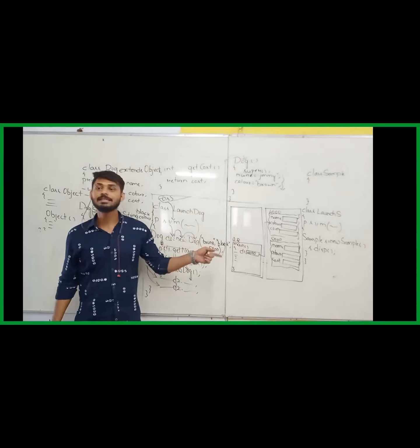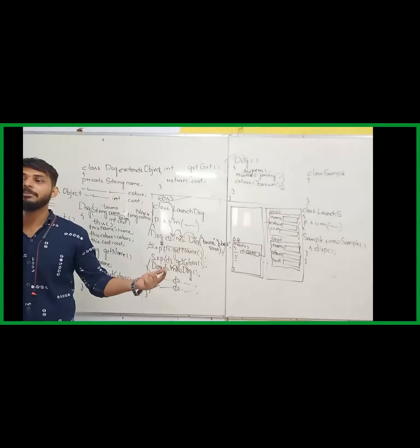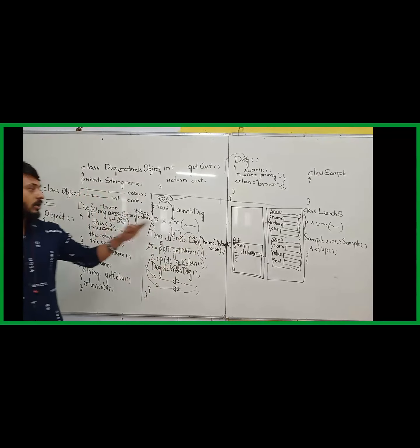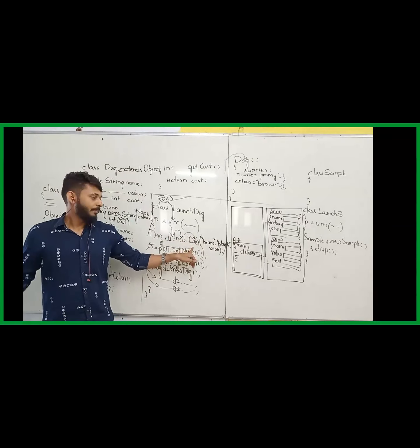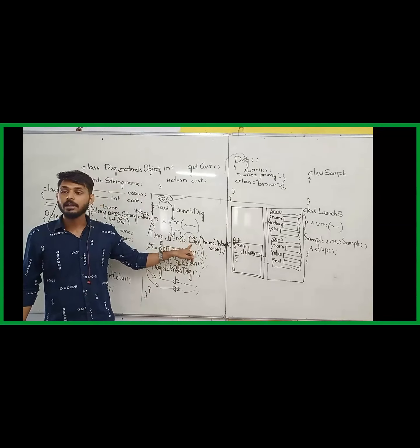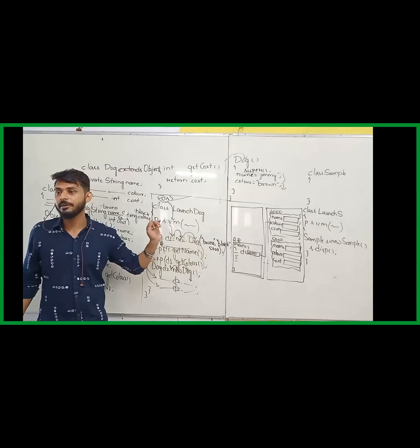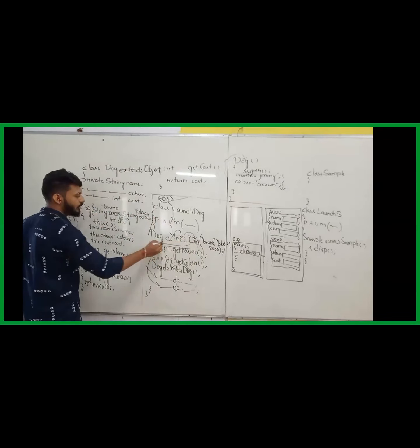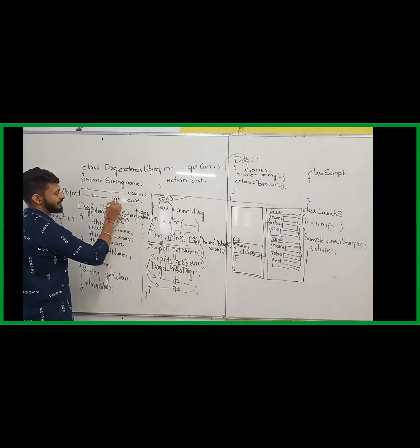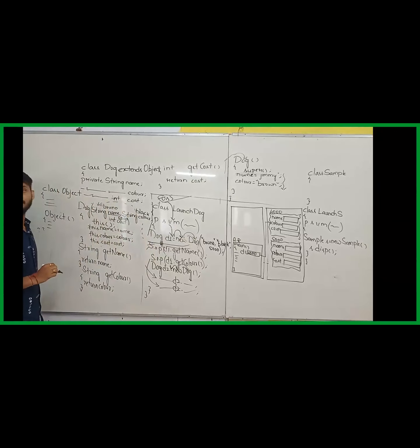the class name with brackets and parameters within that. How many parameters? 3 parameters I'm passing. Because of this, what will happen? The control will definitely search for a constructor with 3 parameters. Is it there? Yes or no? Definitely yes, it is there here. Because of which the control will come from here directly to here. Clear? From there, control came to here.